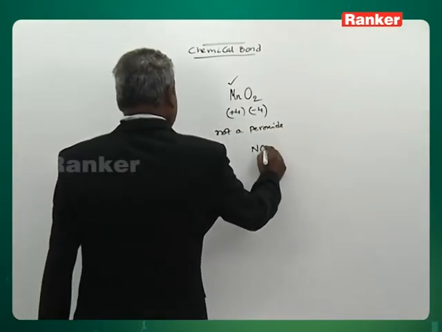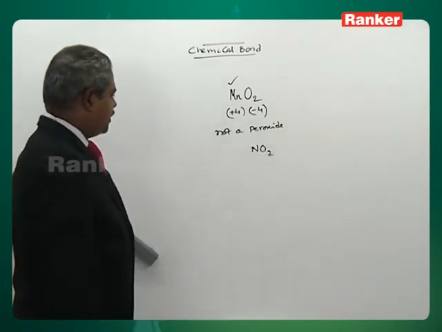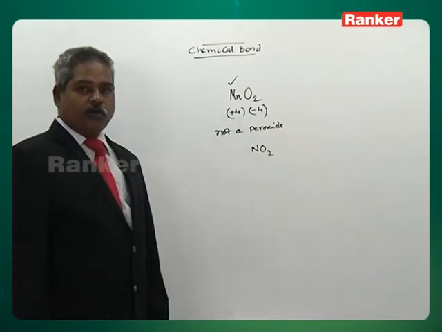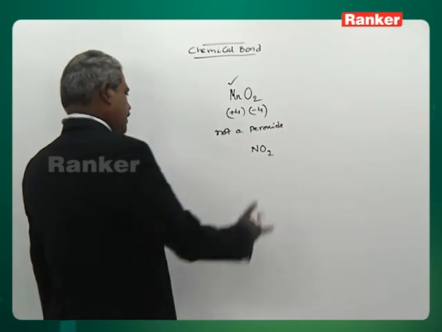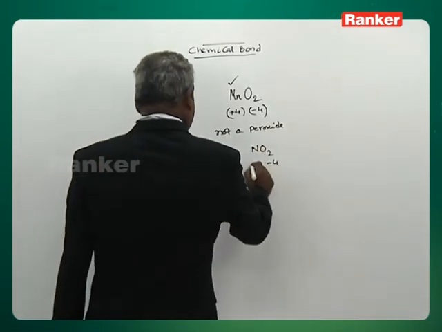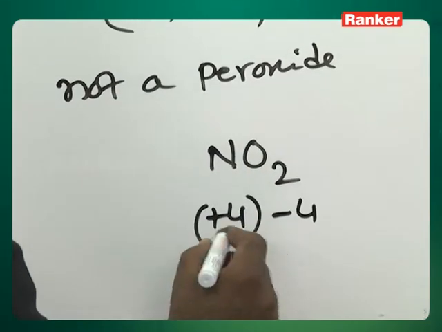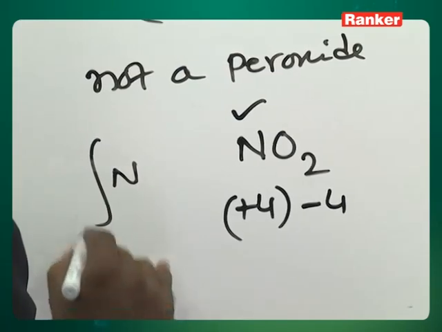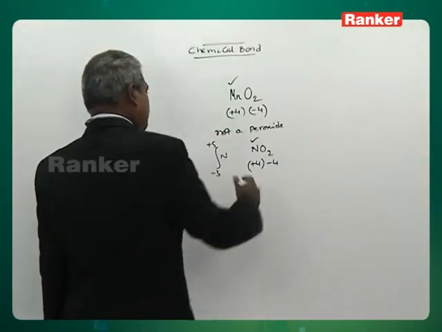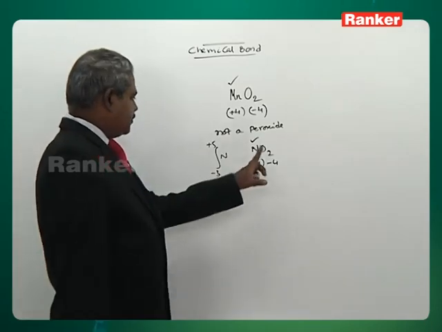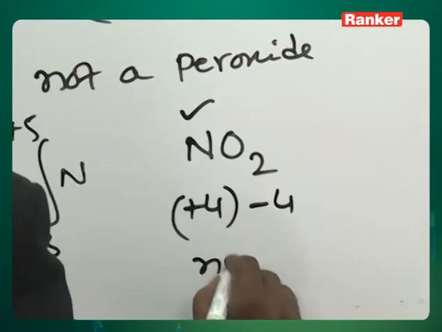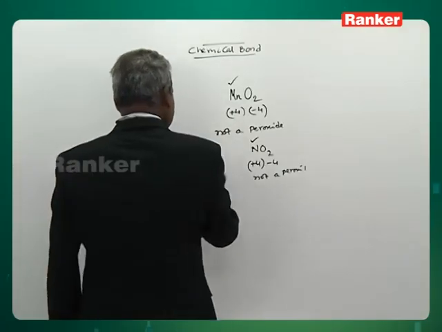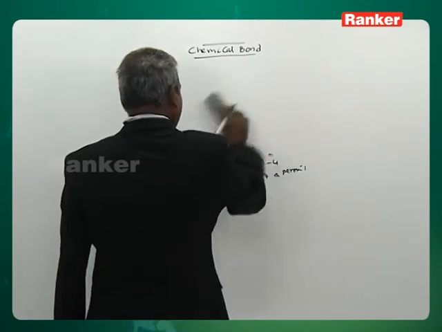What about NO2? Is it a dioxide or a peroxide? Long ago, it was by mistake called nitrogen peroxide, but it is no longer called a peroxide, it is not a peroxide. Now, minus 4, plus 4. Plus 4 is okay for nitrogen. How? Nitrogen belongs to the fifth group. Anything from minus 3 to plus 5 is okay for nitrogen. Plus 4 is okay. Therefore, oxygen is minus 2. It is not a peroxide once again. What is the name? Manganese dioxide, nitrogen dioxide, carbon dioxide.